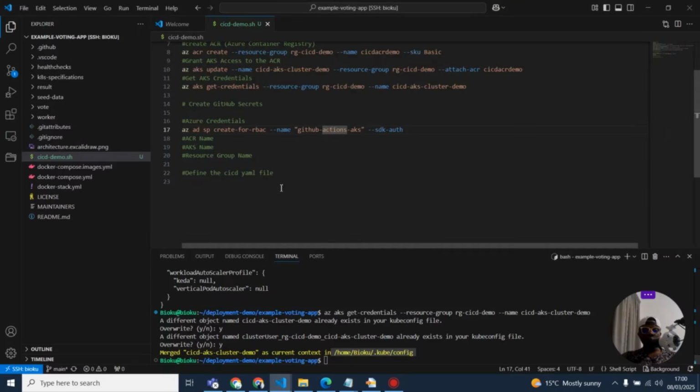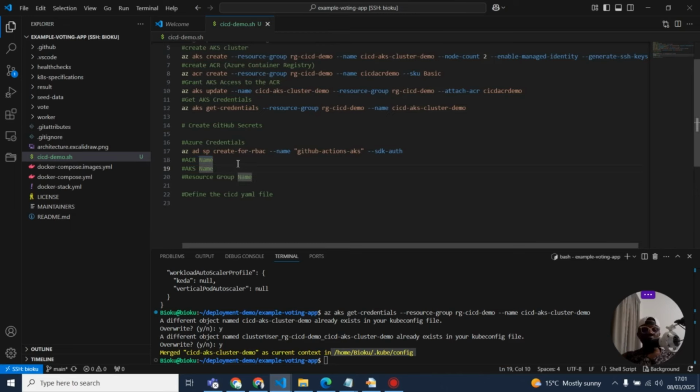If I go back into our code, you see here that we are going to be creating Azure credentials, ACR name, AKS name, and the resource group name. Basically, we want to create environment secrets so that GitHub can use them to connect to the Azure account and to the right resource, okay?